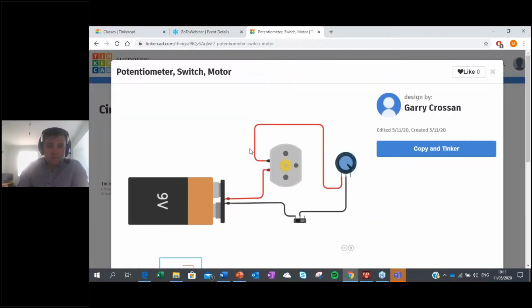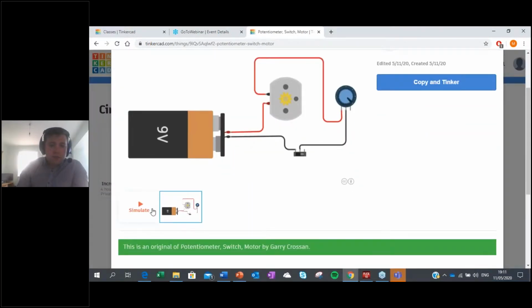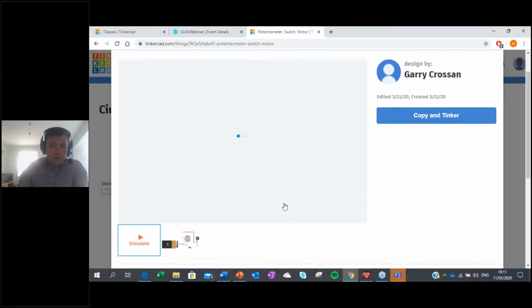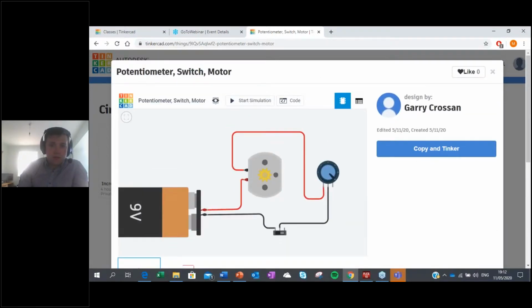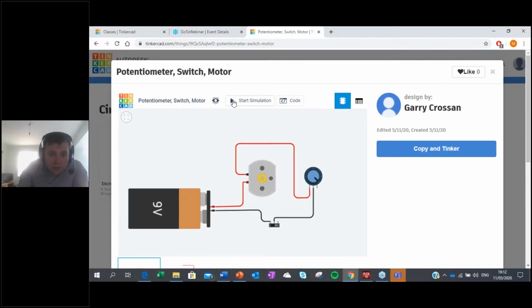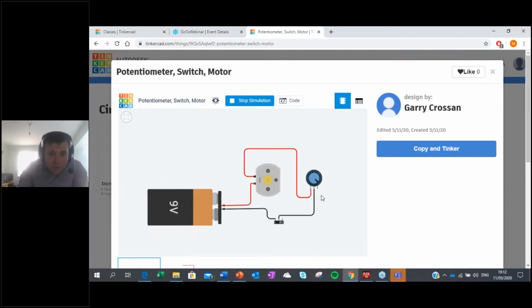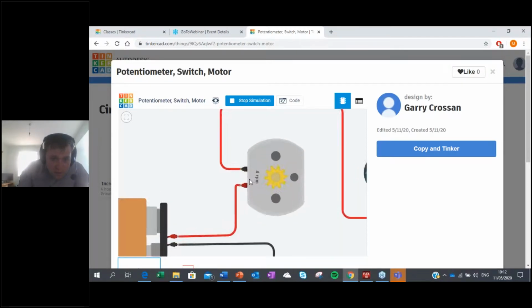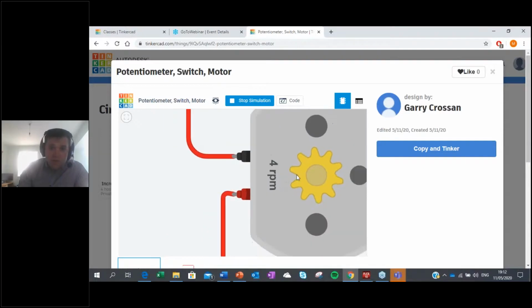So if I click into this, what I now see is rather than view in 3D, as I was looking at earlier on with the other students, there's a simulate button. So if I click that, I can see what type of circuit Gary was trying to simulate or prototype. So again, if I click start simulation here, you see that we have a battery powering and we have a little cog turning around. If I turn on my switch, you'll see that it's slowly beginning to turn, and I'm just going to zoom in on that. You can see it's turning at 4 RPM.